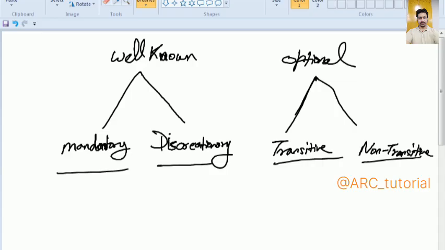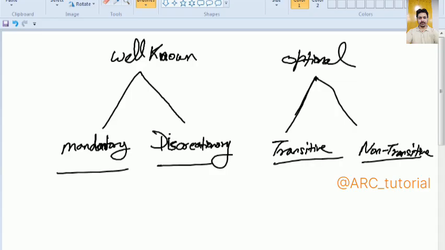In BGP there is no single metric, unlike EIGRP, OSPF and RIP, because in all those routing protocols we had only and only metric. There was only one characteristic based on which we could manipulate path selection. In EIGRP it was metric, in OSPF also metric, in RIP also metric only.